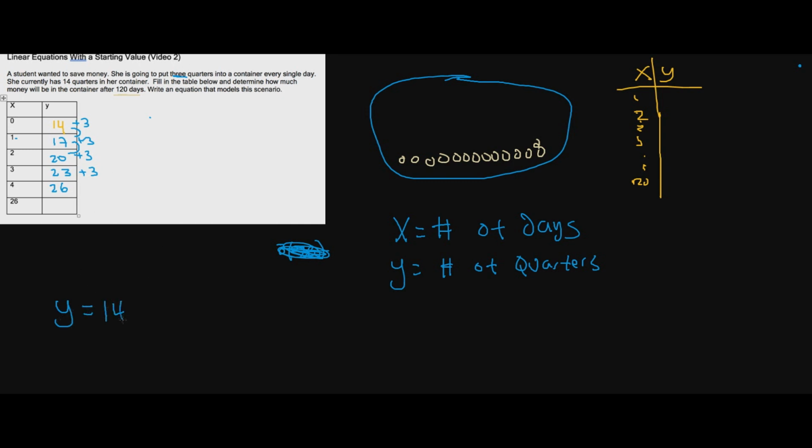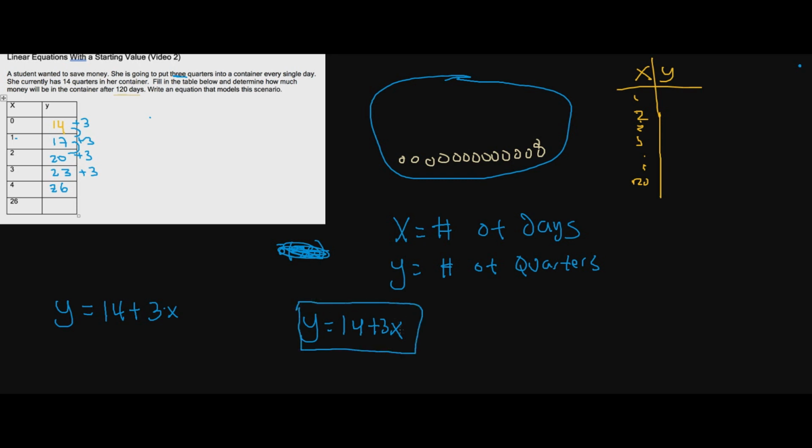So we have y is equal to, okay, well, how much are we starting with? Well, we're starting with 14. So we'll do 14 plus, and then how much are we always going to add by? Well, we're always going to add by 3. Okay, well, are we just going to add 3 once? Well, no. If I told you day 4, how many times do you need to add 3 to get to day 4? Well, you need to add it 4 times, right? So we would do 3 times 4 because we need 4 copies of the 3. So turns out we can just label this as 3 times x. Okay, and so our equation for this will be y equals 14 plus 3x.